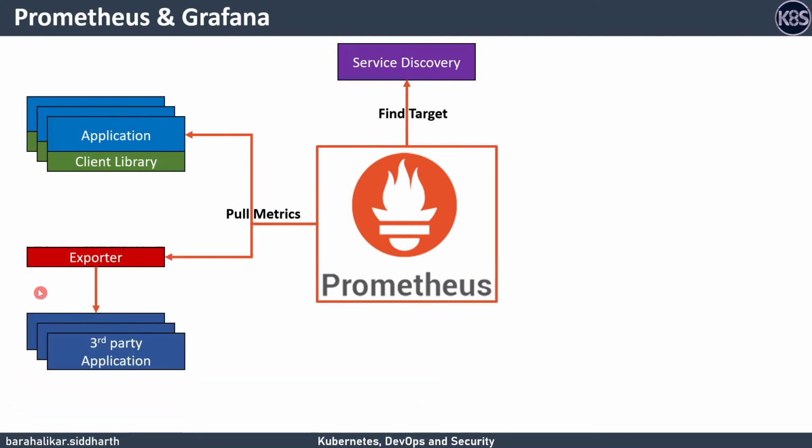If your application doesn't have a library, we can also make use of exporters. For applications where you cannot directly add the instrumentation, the exporter is deployed right beside the application you want to pull the metrics from. It takes in the request from the Prometheus server, gathers the required data from the application, transforms it into the correct format, and sends a response back to the Prometheus server in the desired format.